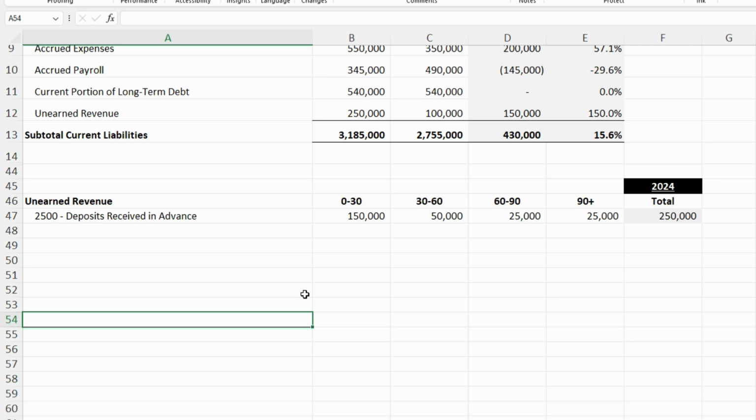Just to give an example in here, let's say you have a deposit you're putting on a car, but you have not received the car yet. That deposit for the company receiving the cash, they have not earned the revenue because they have not provided the car yet. So for them, that deposit is unearned revenue. Once they deliver the car and you pay for the car, then they can recognize that deposit as revenue for providing the goods and services.